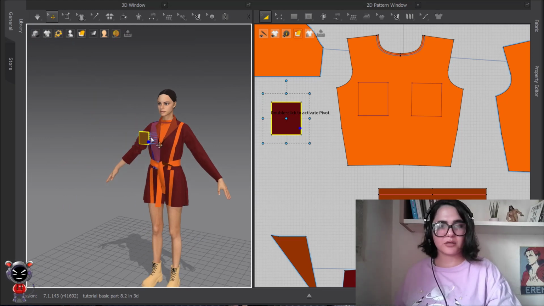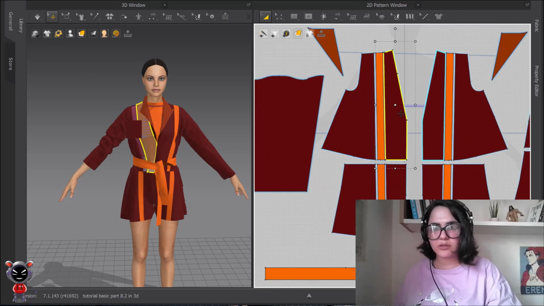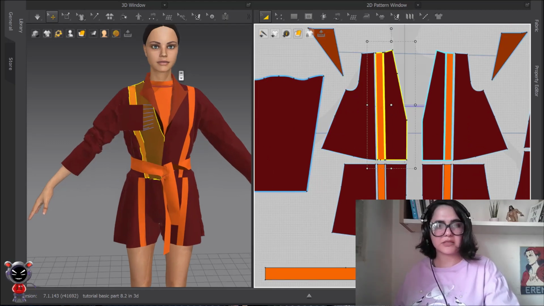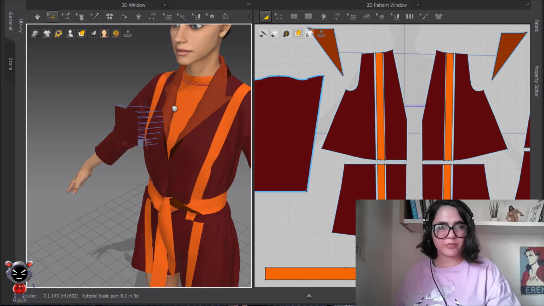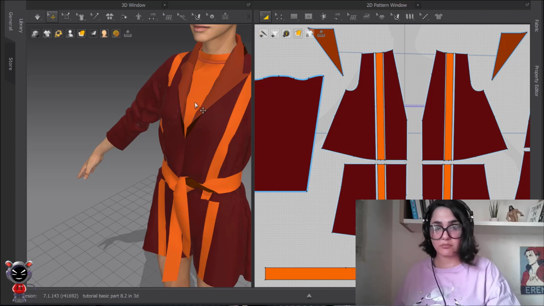Another thing. Now, for example, maybe I didn't know that I can do this deactivate thing. Look, if I simulate, it comes over my coat, but I want this on my t-shirt.